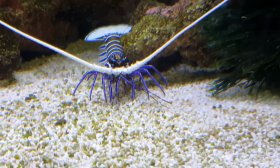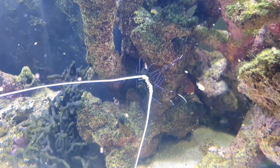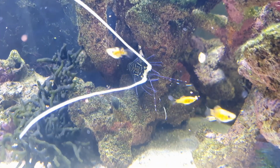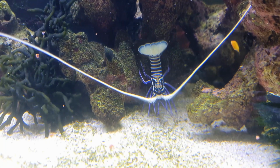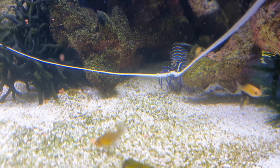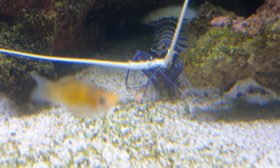Because Panulirus versicolor really likes to skulk around in the darkness during the daytime, his biggest hobby is lurking in caves and wedging himself into gaps between the rockwork. To keep the blue spiny lobster happy in your aquarium, what you really need is lots of rockwork that has lots of small gaps and overhangs for the lobster to hide in, because that's what they're going to be doing during the day.